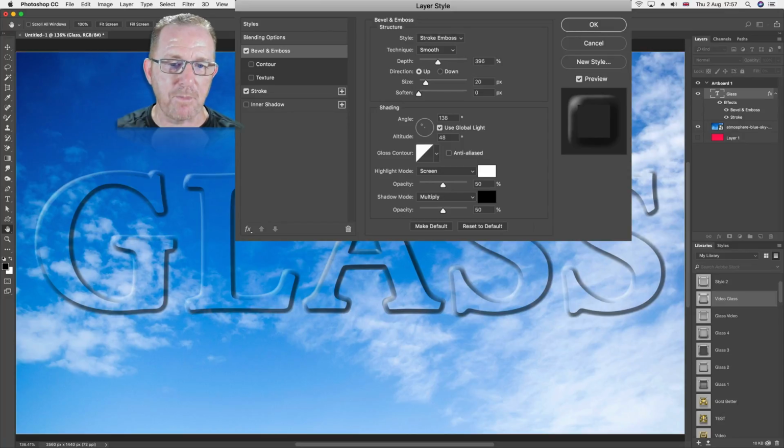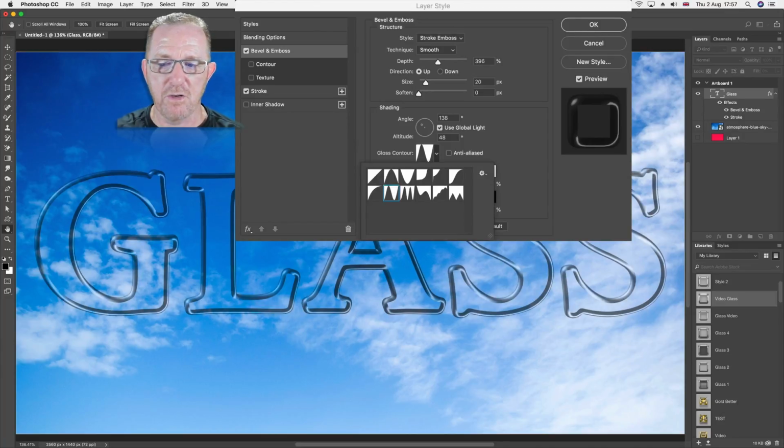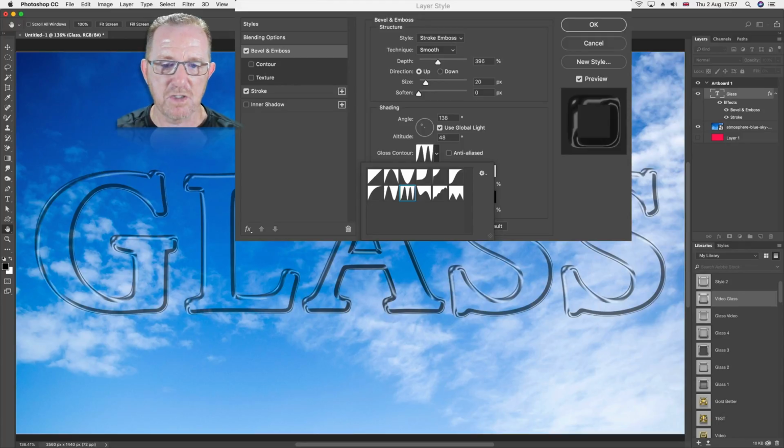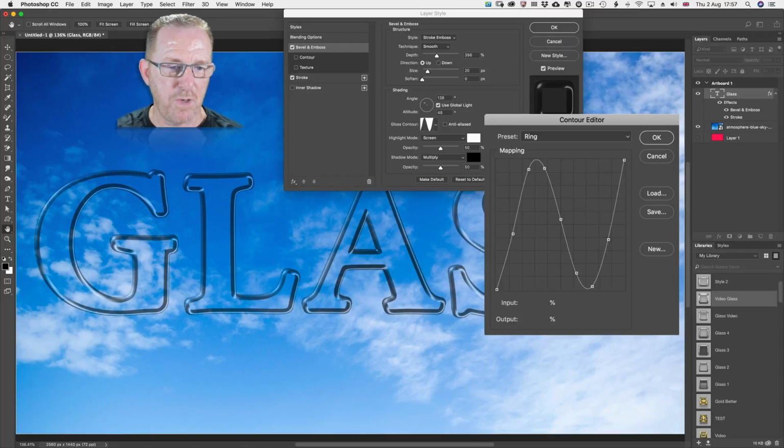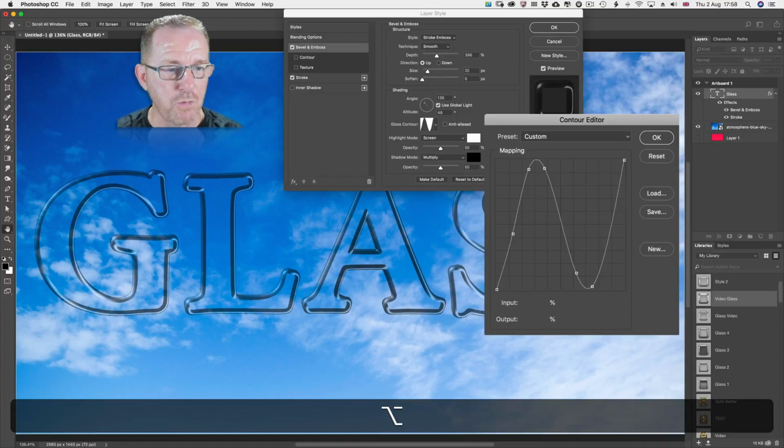So if I went to something like double ring here, you can see straight away, or ring, it's doing something. In fact, double ring is doing a lot more than ring. How I know the names is if I click here, that's what a ring is. You can change it by doing all sorts of things as well if you want to, by moving these about and moving them across, etc., and make your own contours. That's very advanced. Alt or Option key press, click on reset.